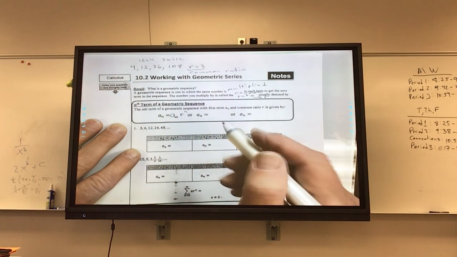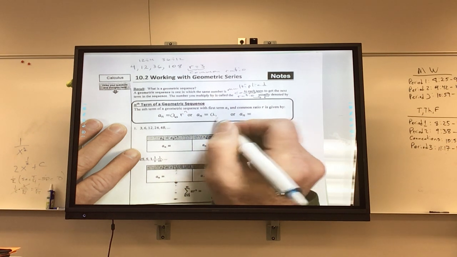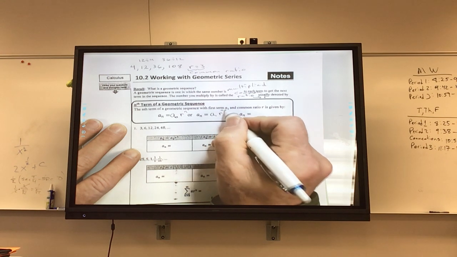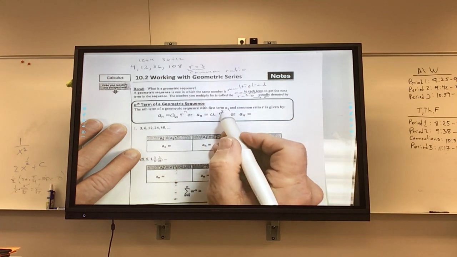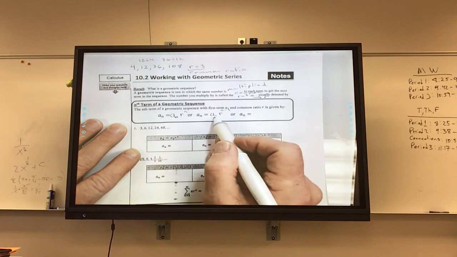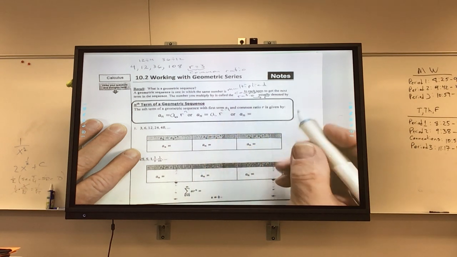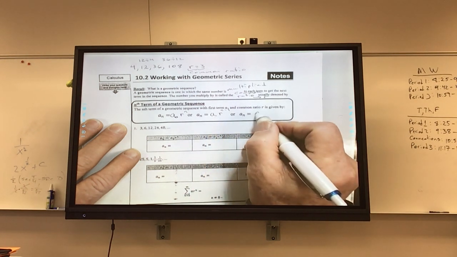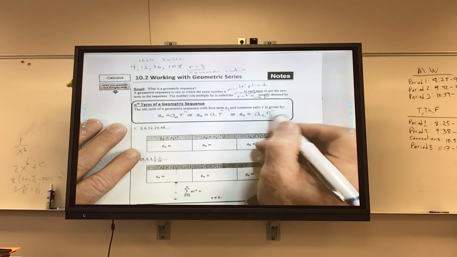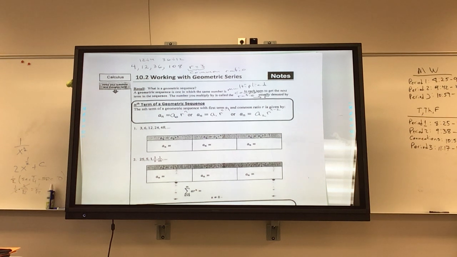All right, good. So another form that you can see is the first term times R to the n minus 1. So if I put 1 into here, I would get 0 in the exponent. You'll see me write it like this most often. And so R to the 0 is 1, and so a sub 1 is the first term. There's another way to see it. Sometimes you see it like this. I don't know why anybody would use that way, but sometimes you see it that way.